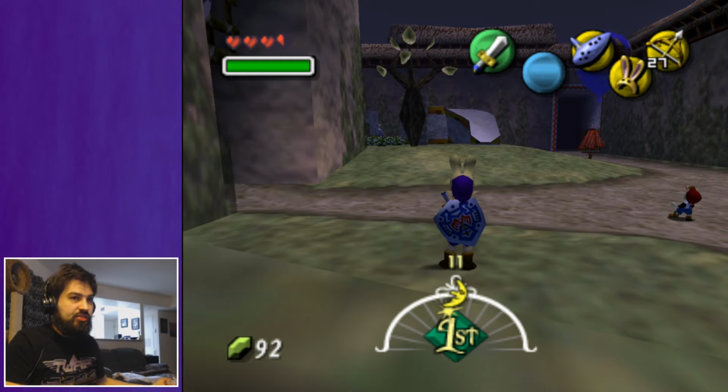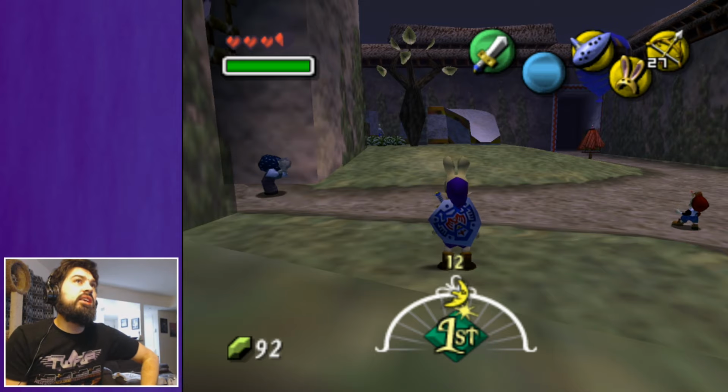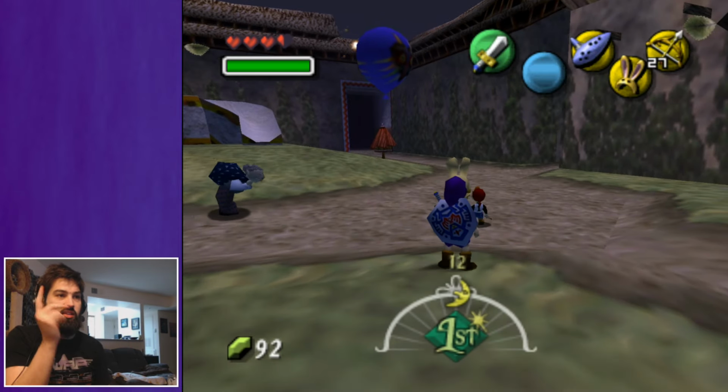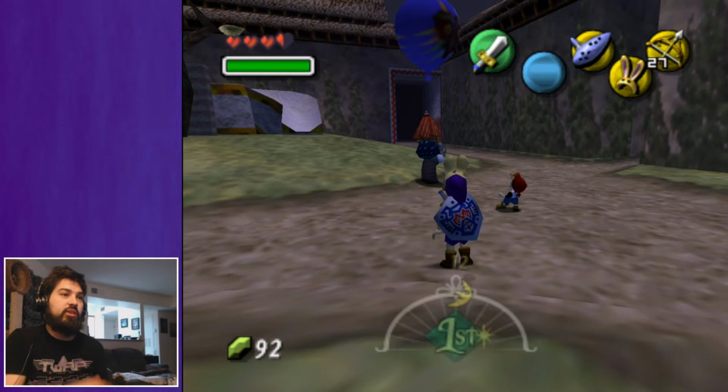And then after that, we'll go to the beginning part of the swamp. Yeah, here's old lady. We'll go to the beginning part of the swamp and get like the heart piece and the tingle and the shooting gallery that's there too.